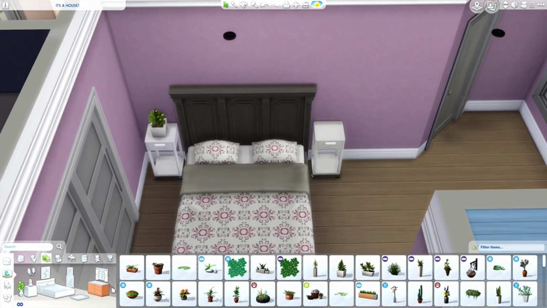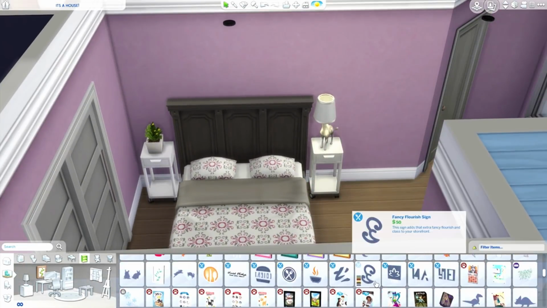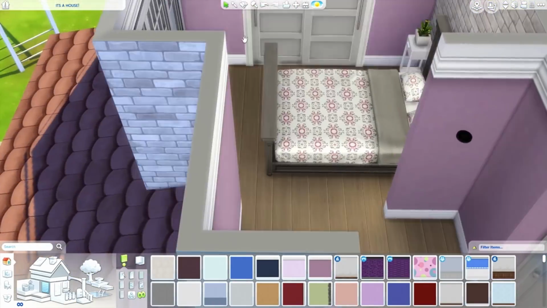I use these little end tables that came with Get to Work. I've never used them before, but I've always wanted to because they're so small, and we need more smaller end tables because the ones in this game are way too big.